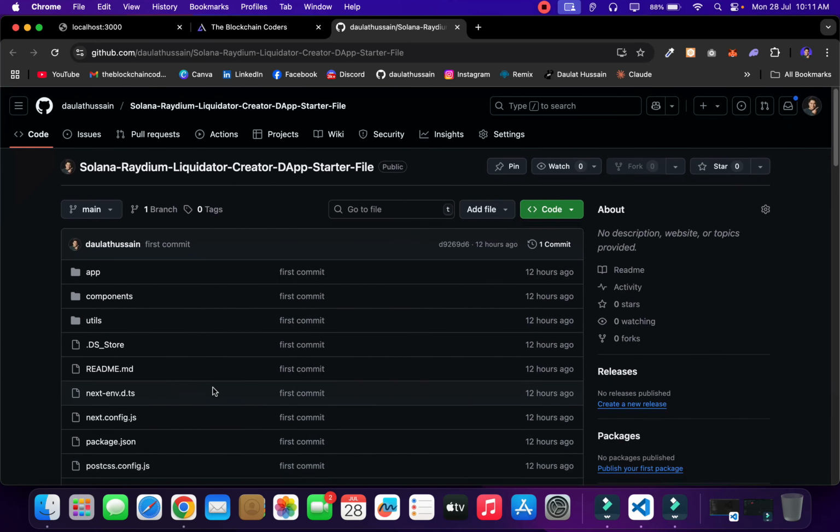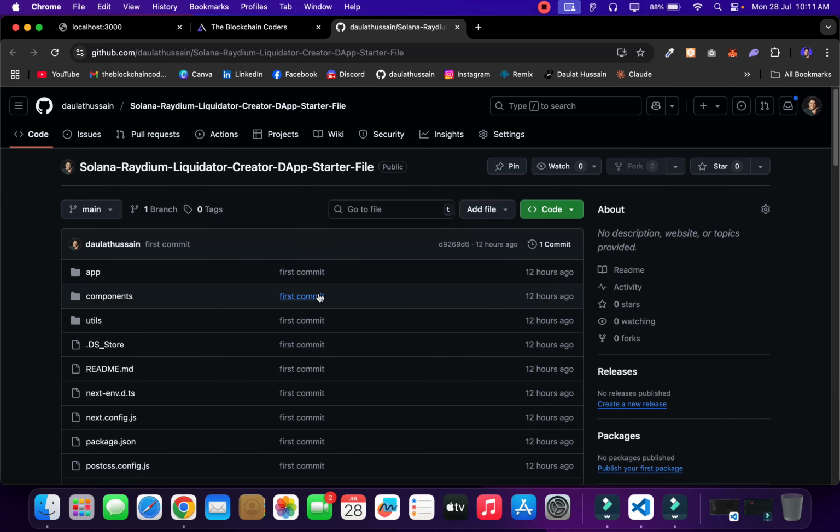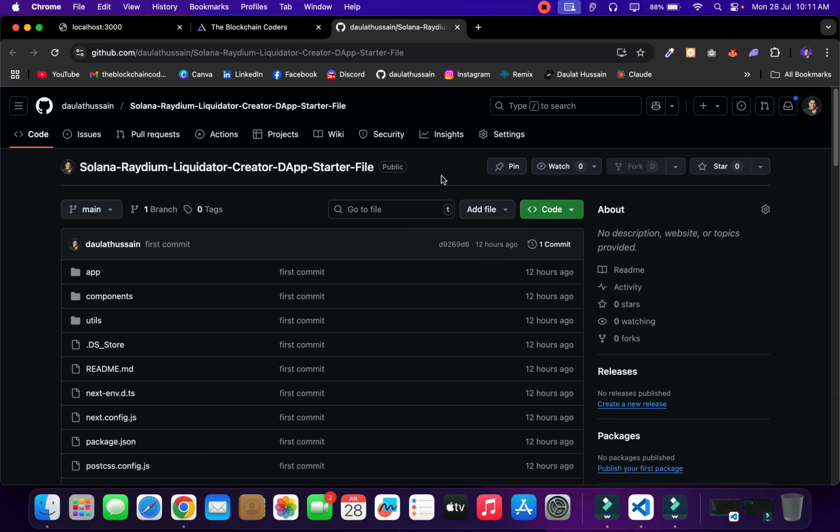Make sure to check all the structure, and make sure to save the repository. Simply come back here and download the zip file, or you can simply clone the repository, because when the complete tutorial comes, we're going to clone the repository and start following straight away. Now let me provide you the final source.